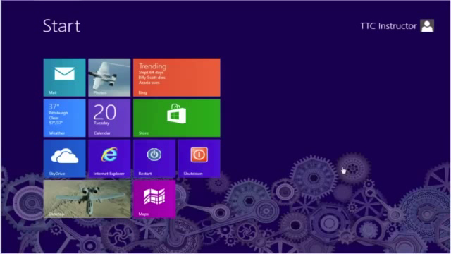In this quick shot, we're going to be giving you an overview of a utility built into Windows 8 and all previous versions of Windows for that matter, called msconfig. It gives us a lot of valuable information about the startup of our system. There are a couple of ways we can do that. We can search for msconfig using the charms bar search, or we can go into the desktop, which we'll do.